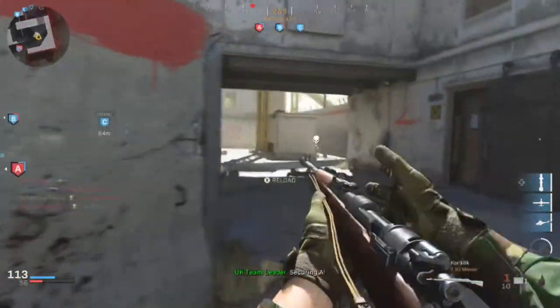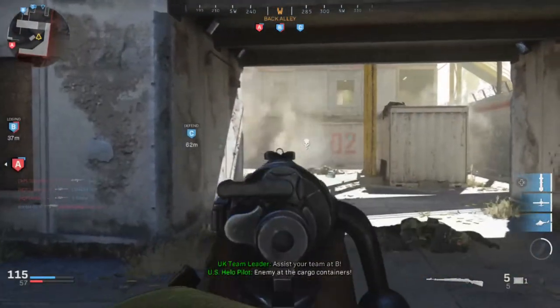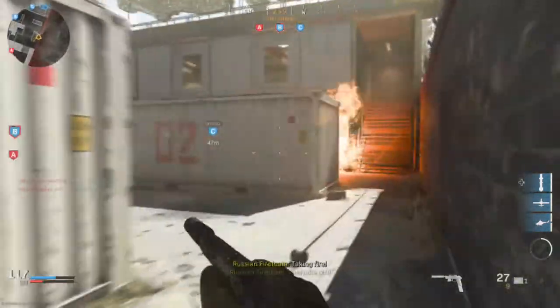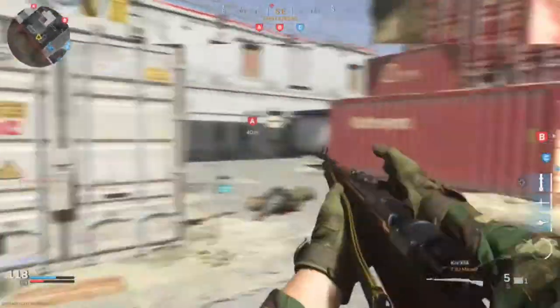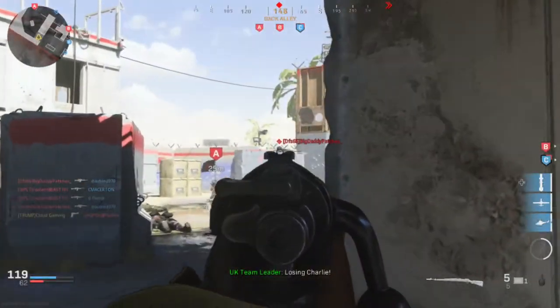Securing A. Assist your team at B. Enemy at the cargo container. Hey, I saw. We've lost Lee. Wait, I already got him. Losing Charlie.